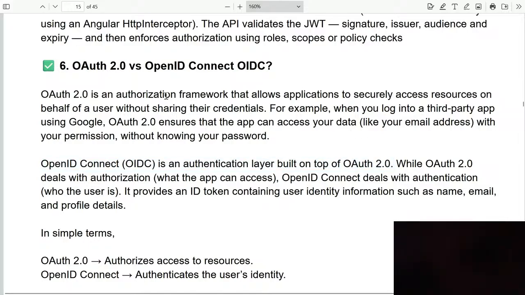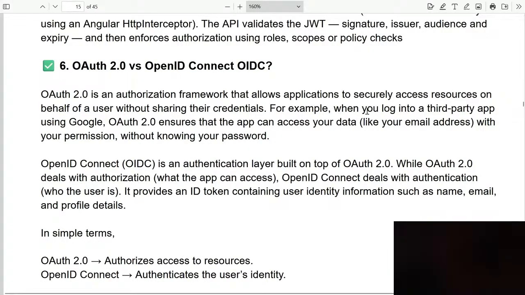OAuth 2 is an authorization framework that allows applications to securely access resources on behalf of a user without sharing their credentials.